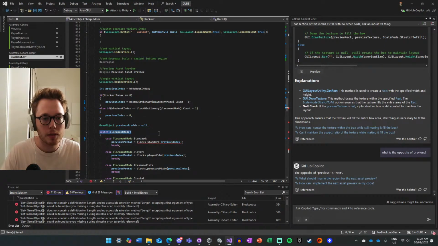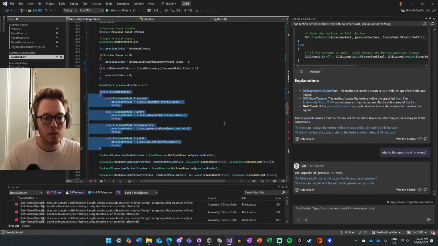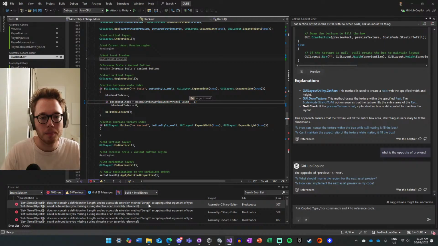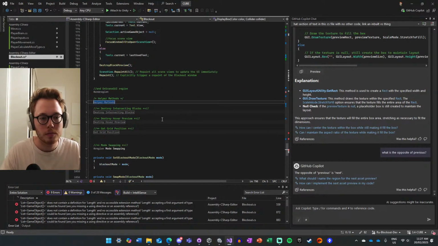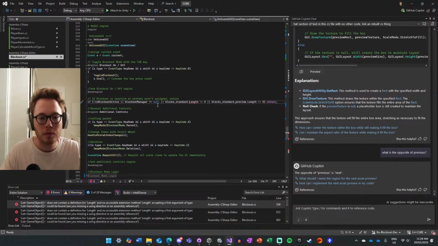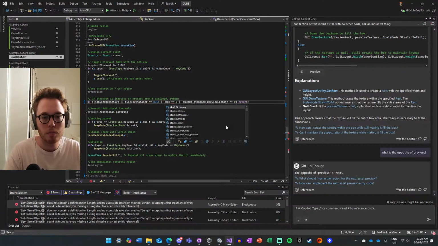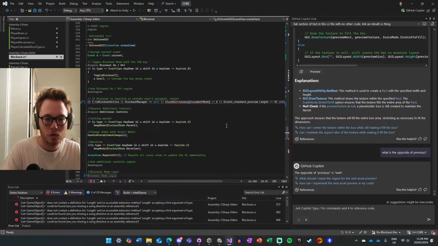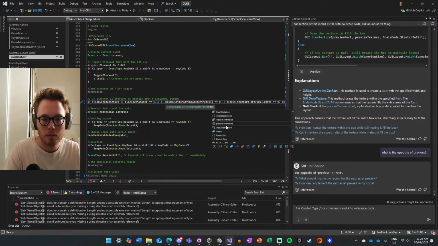And then instead of this, we can kill that and do block dictionary, placement mode. Yeah. If variant index, I think.